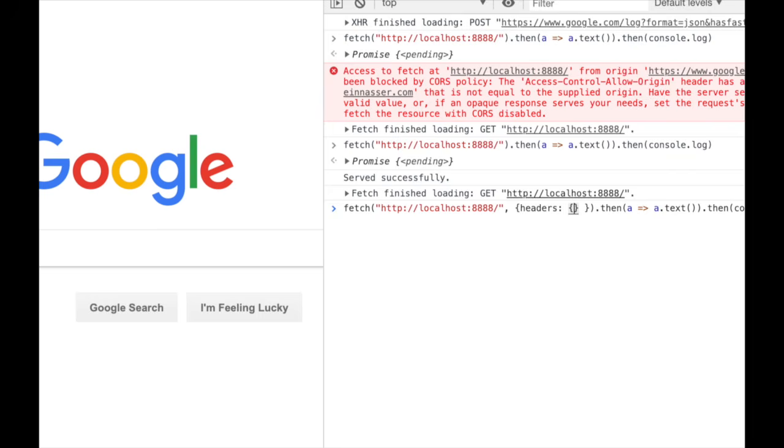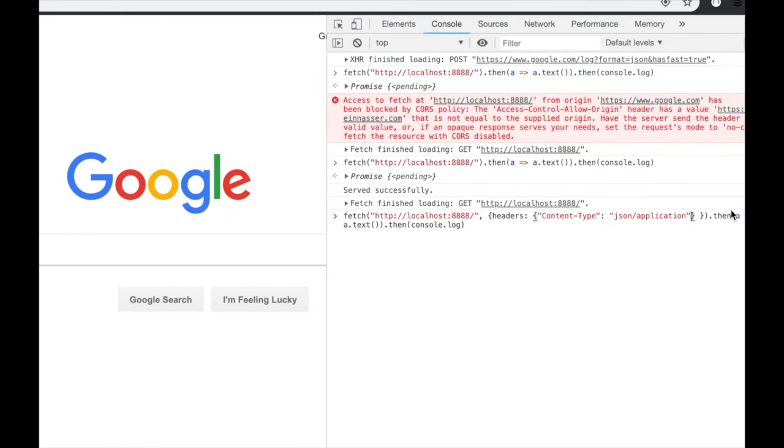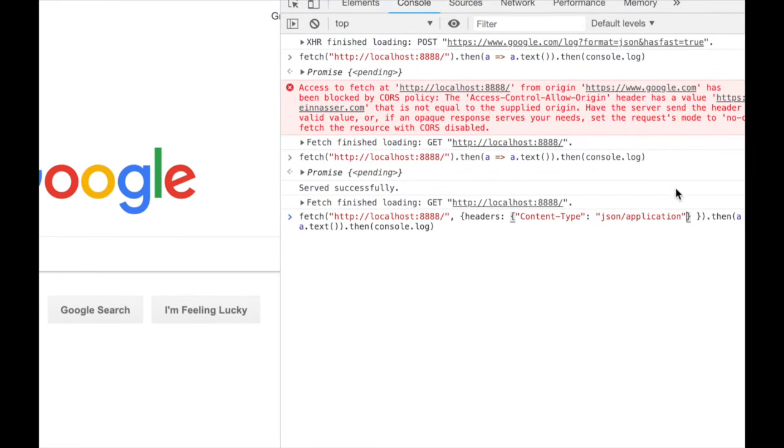Right. So we're gonna add a header of type Content-Type. Okay, and the content type is, I'm gonna lie here. I'm gonna say the content type is application/JSON. Okay. I'm not used to the zooming, guys, so sorry about that.